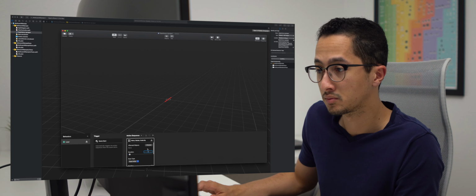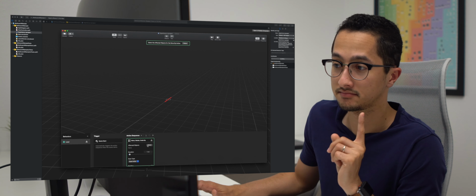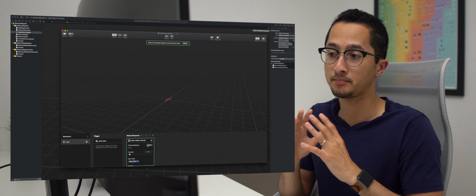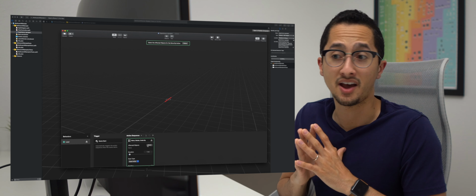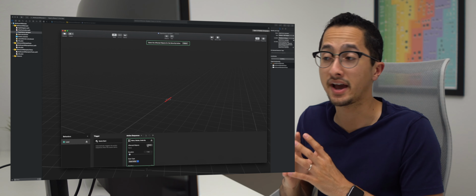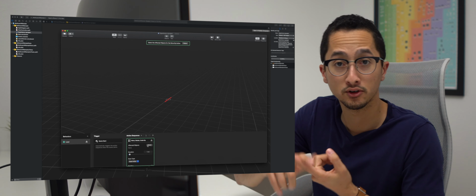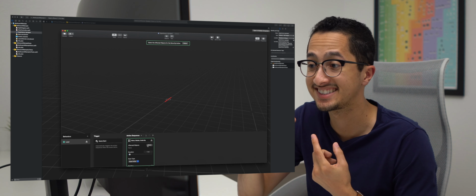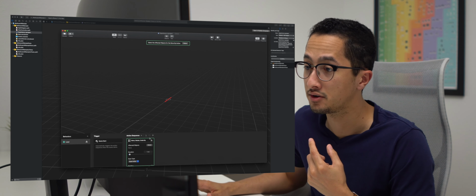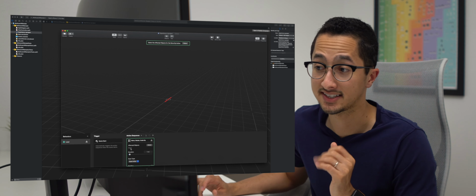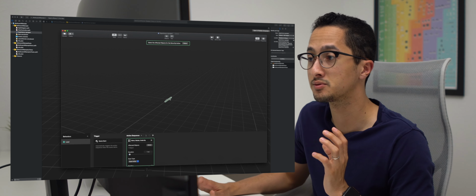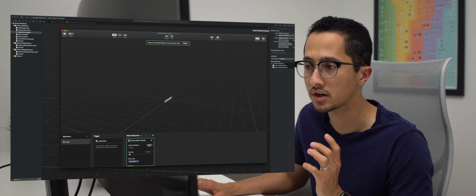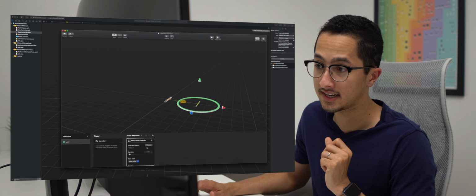The duration, I have to step back. There are a few things that we have to set up for the move by animation to actually work. The first thing we have to configure is affected objects. Now you see here that it says none. And so what we have to do is select it, and now it says one object. So then we have that.